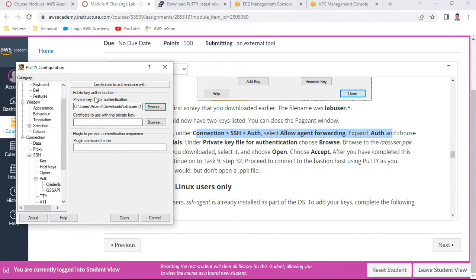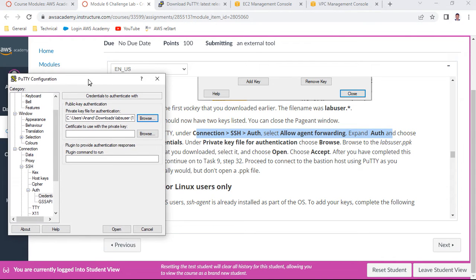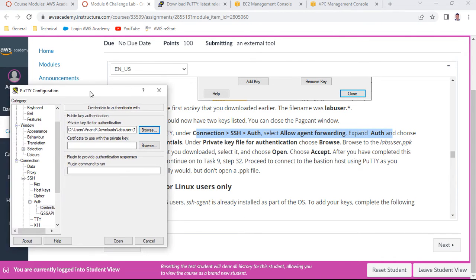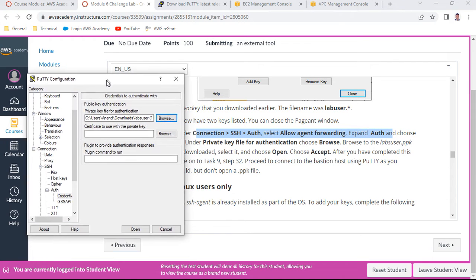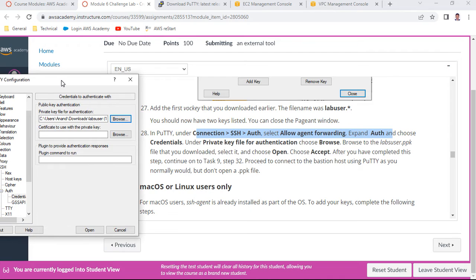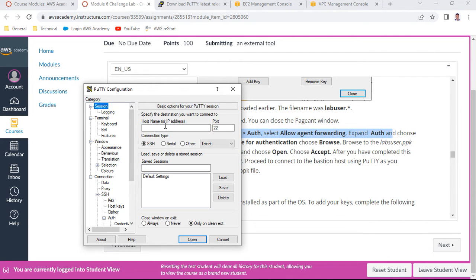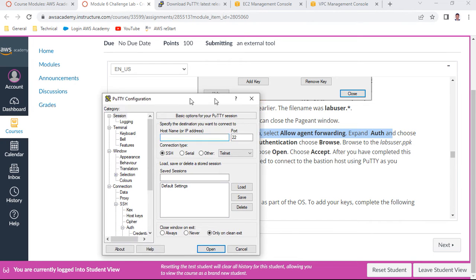Okay, and then open and choose accept. So file, okay, so select this session and give this file.